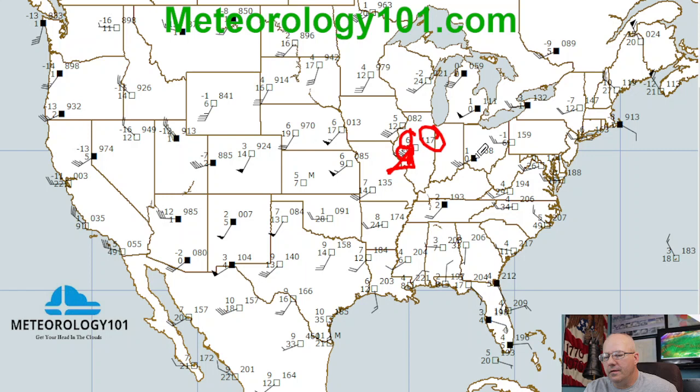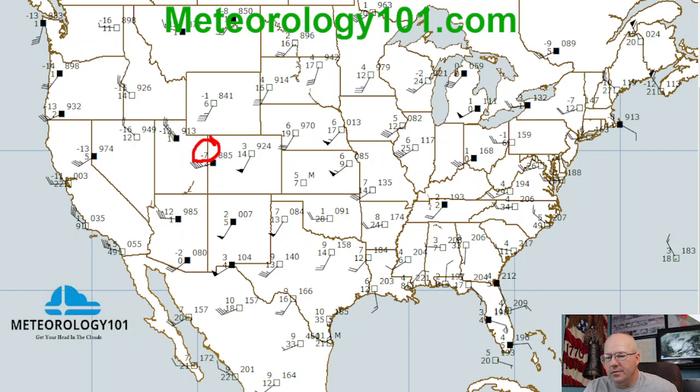Anything that shows, we got temperature and dew point depression. Now the dew point depression is the difference between the temperature and the dew point. Let's go to this station right there. -7, that's your temperature, with a difference of 2. Now your dew points are always going to be lower than your temperature. So we're going to add those together. It's going to be -9. That's going to be your dew point. So you're -7, and then it's a colder -9 for your dew point.